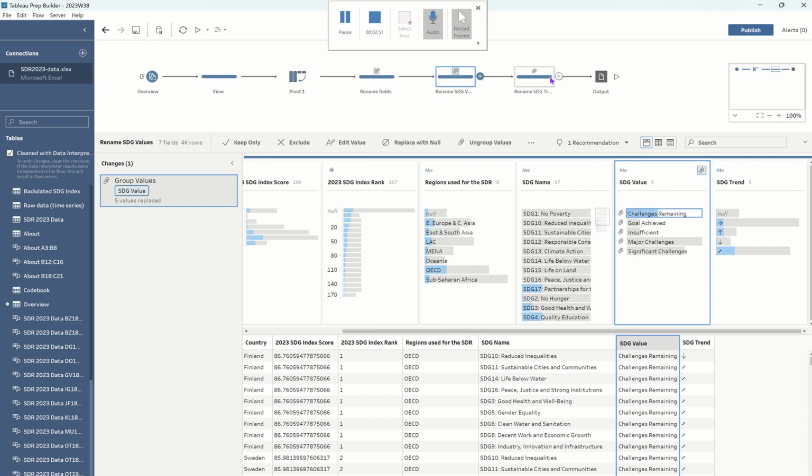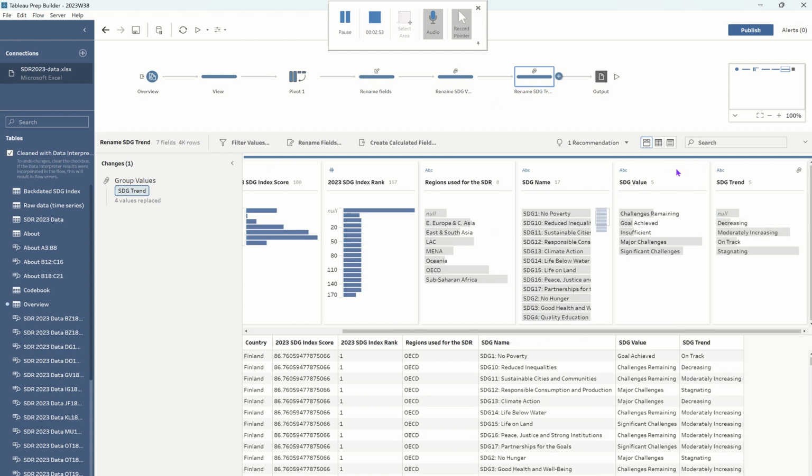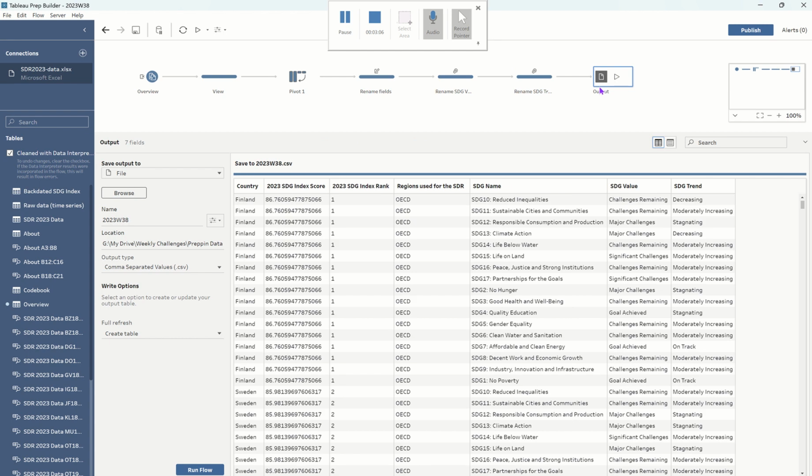And then we do exactly the same thing for the arrows, just replacing them using our typing. We could write an if statement, but it's quite nice not to have to write a whole if statement just to replace those values. And then we're ready to output the data. The data is ready for the Workout Wednesday challenge. So thank you very much, Lorna, for this challenge, and thank you very much for watching.